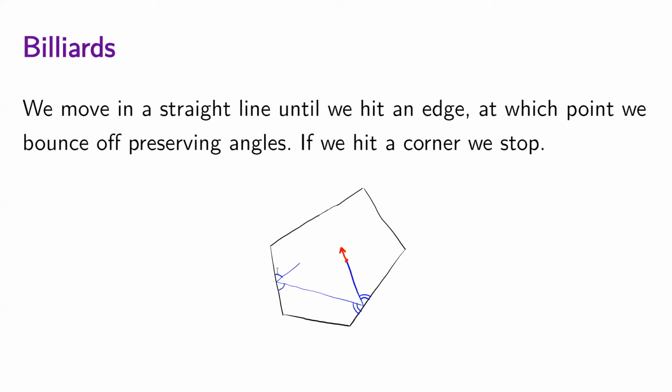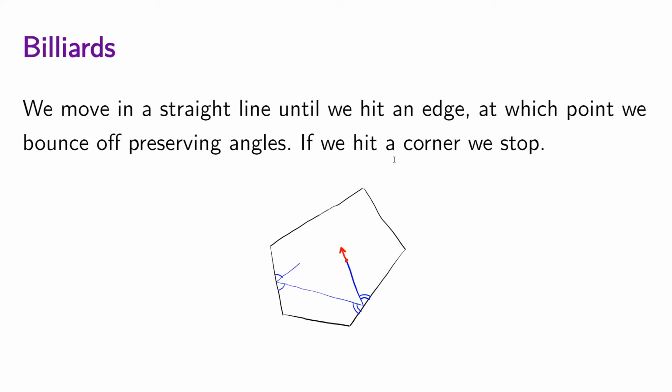Those two angles there are supposed to be the same, although it's not a great drawing. Then you keep going again in a straight line, just as a pool ball would. There's no spin or anything like that. So you travel along for a while. We hit this bottom right edge, and again we bounce off it with angle of incidence equal to angle of reflection. Those two angles are the same with the double marks. And so on. We keep going like this forever. We don't assume any friction, so this billiard ball bounces around without ever slowing down or speeding up or suddenly changing direction. It only changes direction if you bounce off an edge.